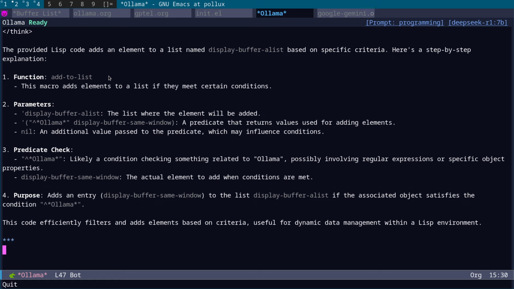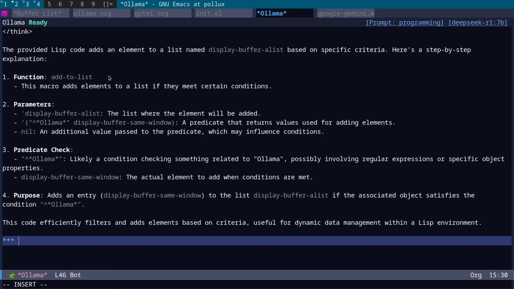So it did a lot of stuff there, but you can see the DeepSeek Coder one actually gave a different kind of answer, and it actually got it right where it was explaining what the actual function did, that it set the window to be displayed in a single window as opposed to a split window. So that is the prompt.